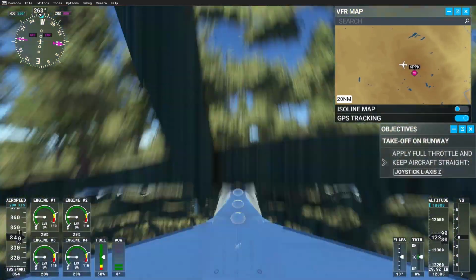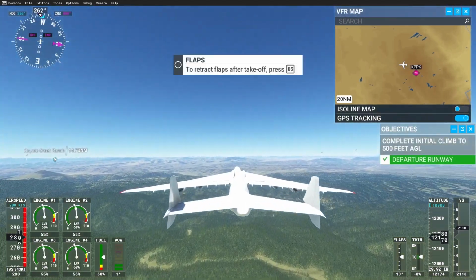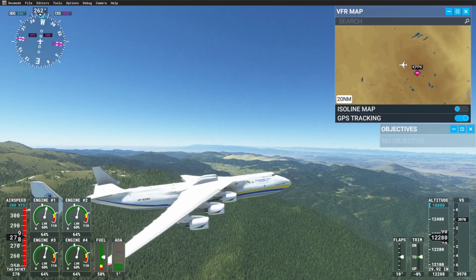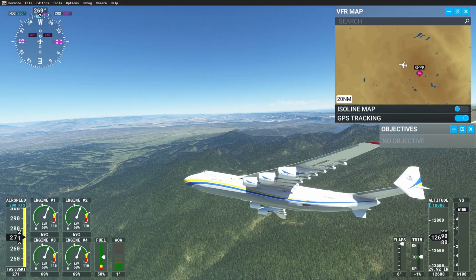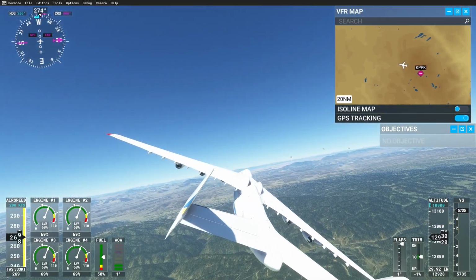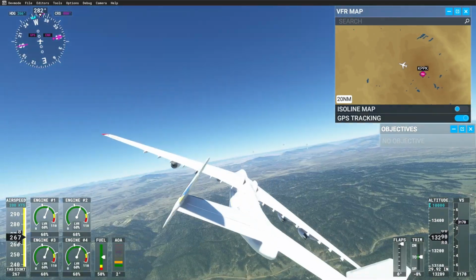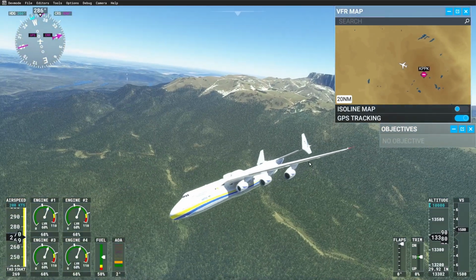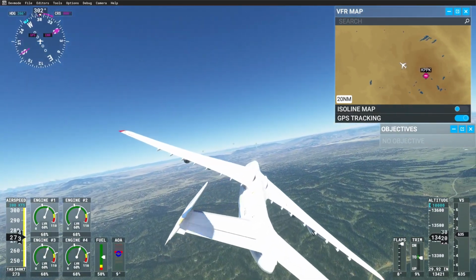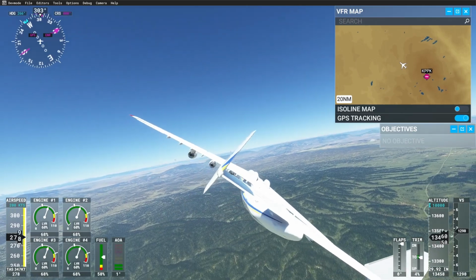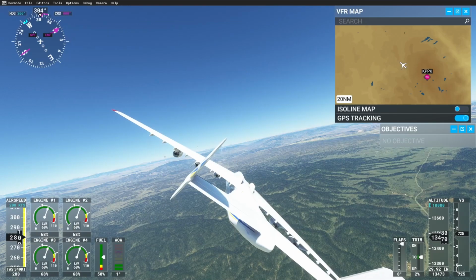Let's kind of get off this peak. And here we go. We're off. Everybody, we are off. Going a little fast, but we did it, everybody. We've taken off the AN-225 on a runway that it really should not have taken off from.